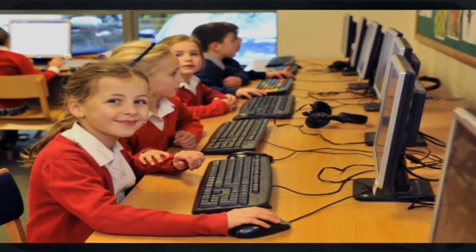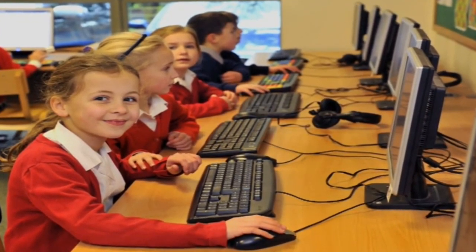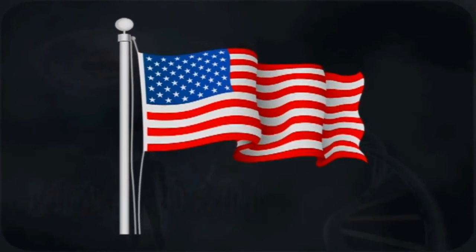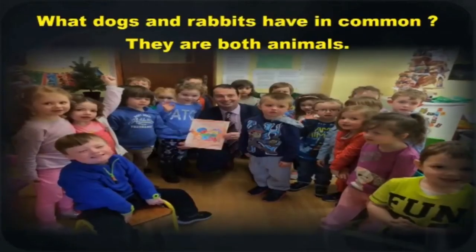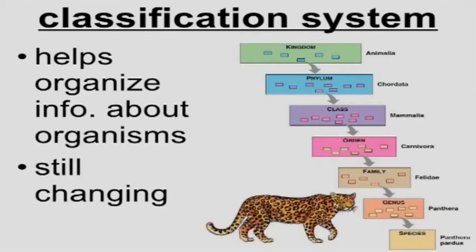Formal schooling is important. It helps you think in the way that IQ testers like. In 1900 in America, children were asked, what do dogs and rabbits have in common? They said, well, you use the dogs to hunt rabbits. This is not the answer that the IQ tests want. They want you to classify. Today, a child would be likely to say, they are both animals. They picked up the habit of classification and use the vocabulary of science.